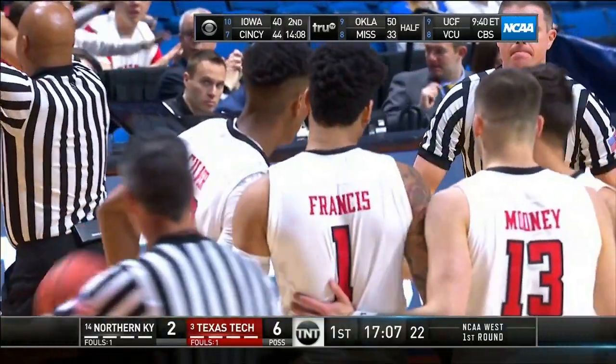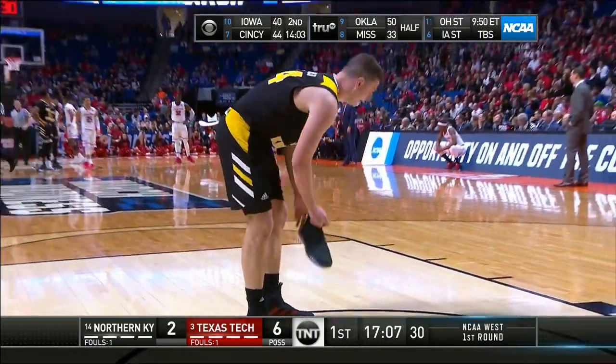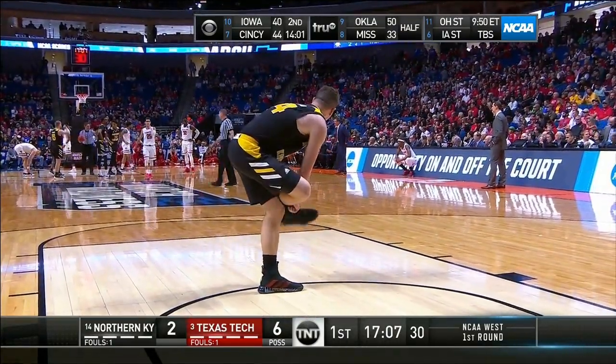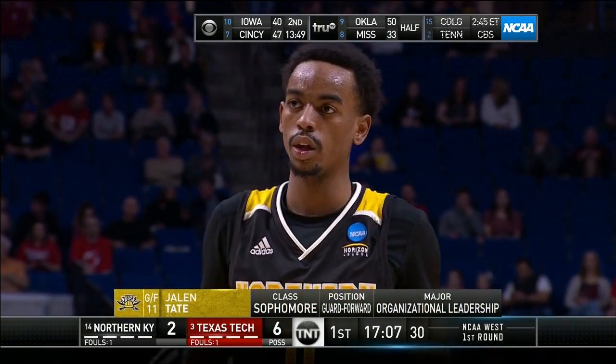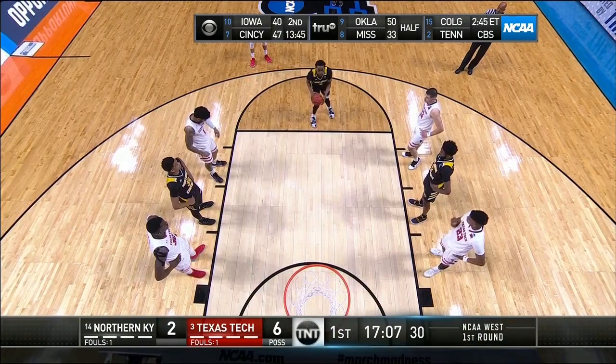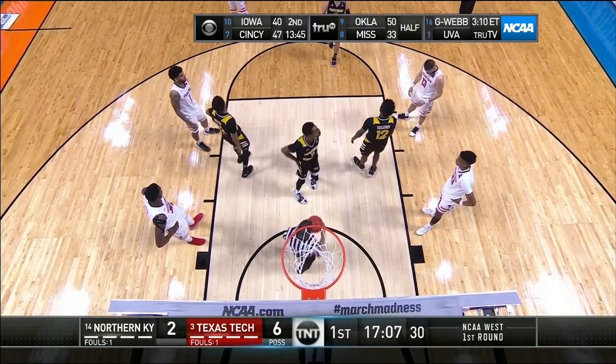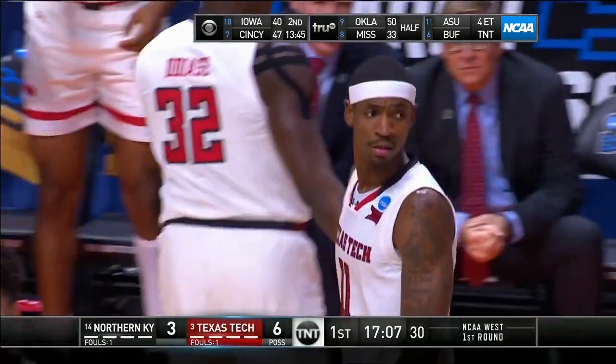And to me, Coach, I think this is an area for Northern Kentucky that they have to try to exploit, and that's in your secondary break or fast break, because of the size advantage Texas Tech has. I think you have to move it. You have to attack it early before they can get set. And that time, Jaden Tate able to get out in secondary, use his athletic ability, create an opportunity, now get himself to the free throw line. Well, in particular, when Texas Tech gets into passing lanes, they extend. They're not going to let you reverse the ball through the air. That's where the use of the bounce, purposeful bounce, as Tate demonstrated there in picking up the foul.